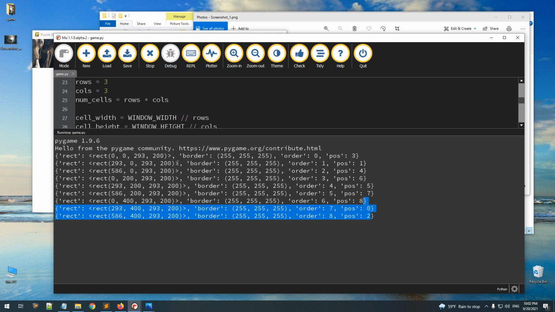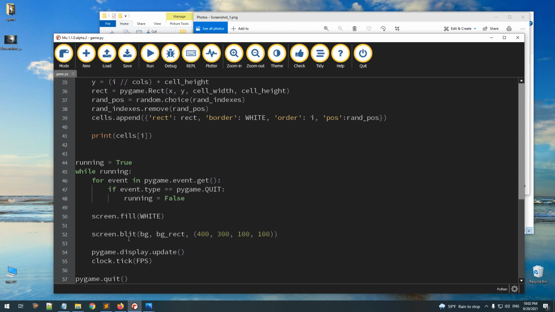So when I show them on the screen right now, you will see that this one will appear on the first position. This will appear next to it, and this will appear next to the second one. And then the third one will be on the second row, the first one on the second row. So let's actually go ahead and show them on the screen. Now again, here in the while loop, I need to create again a for loop.